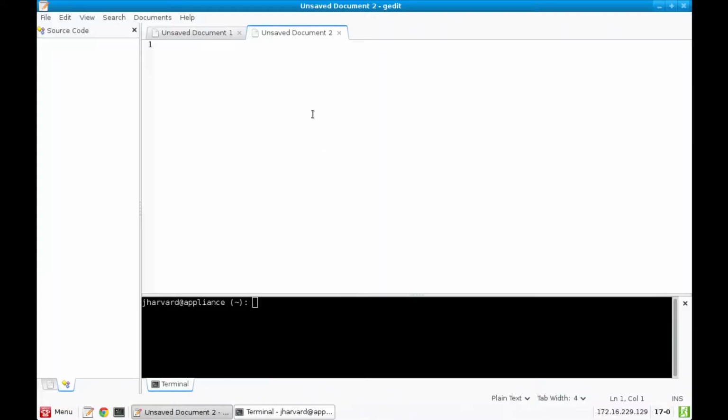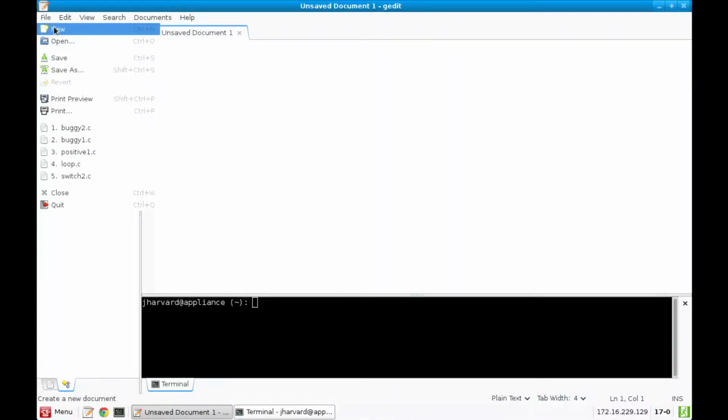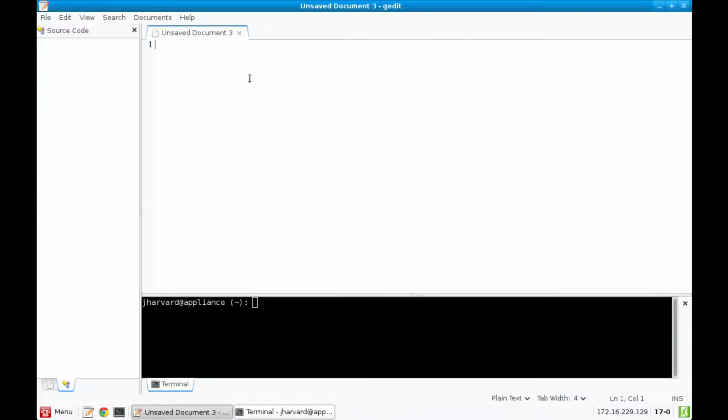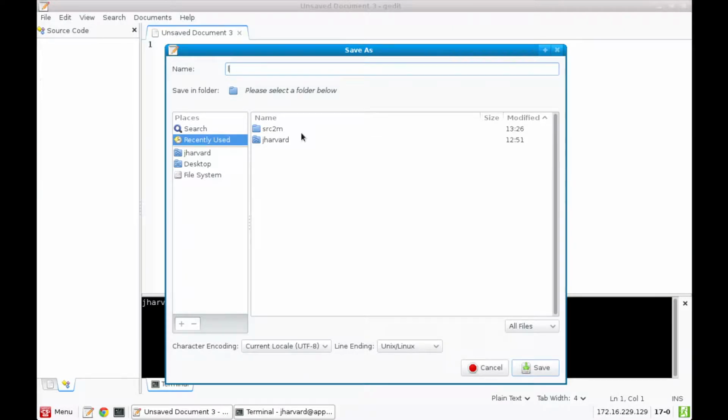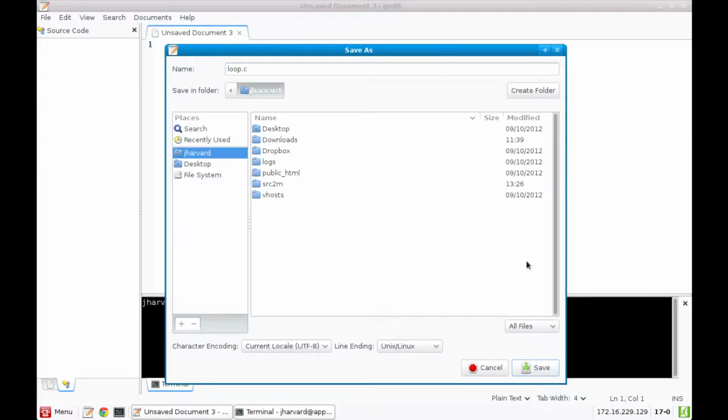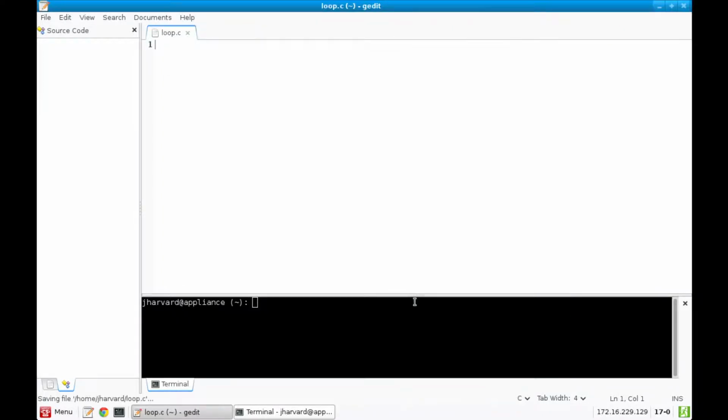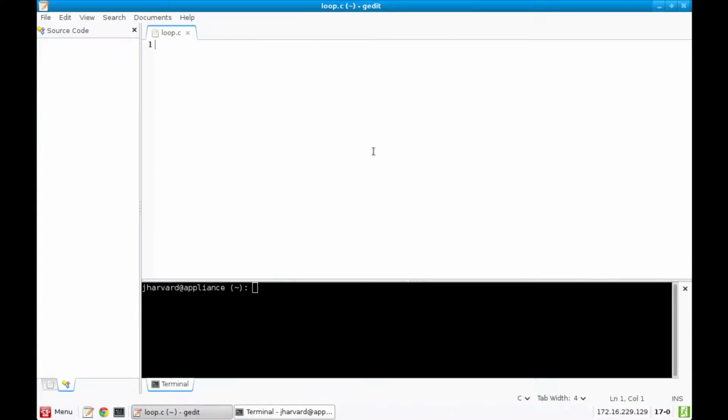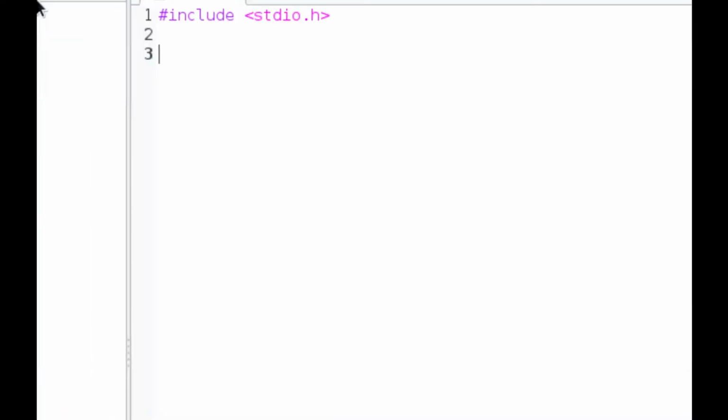So in this case here, let me go ahead and open up a new file. New. This gives me a tab here. Let me go ahead and save it as loop.c. Let me click Save. And then down here, let's start writing include standard.io.h. Now let me zoom in. Now we'll do int main void.